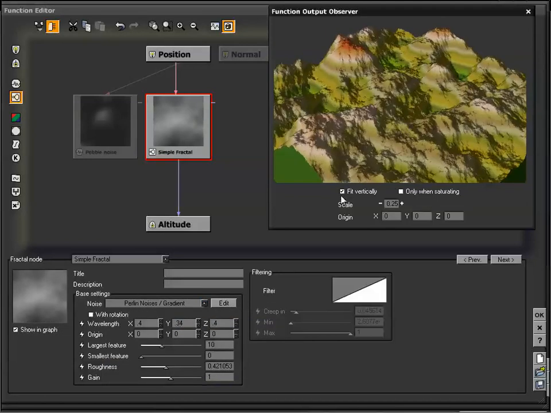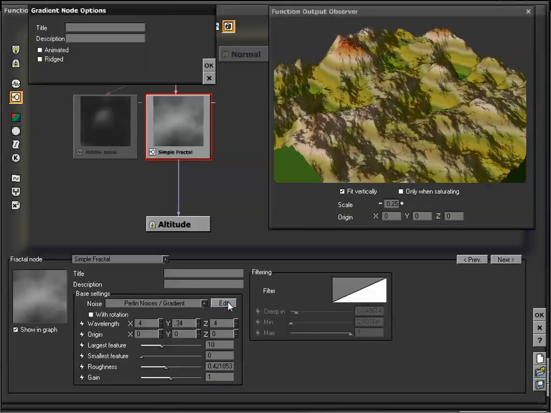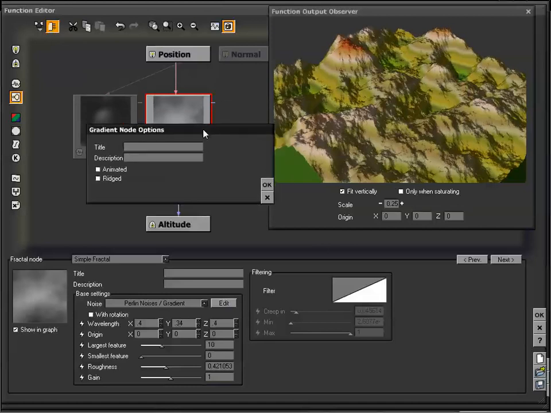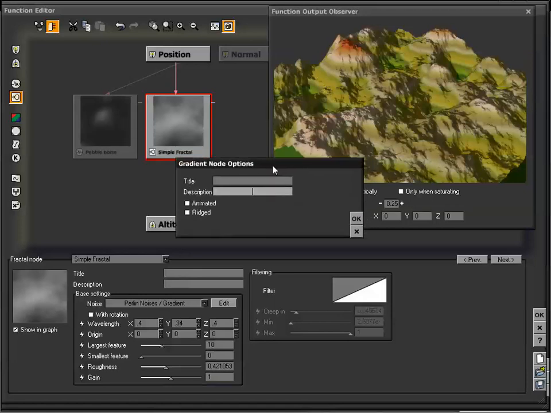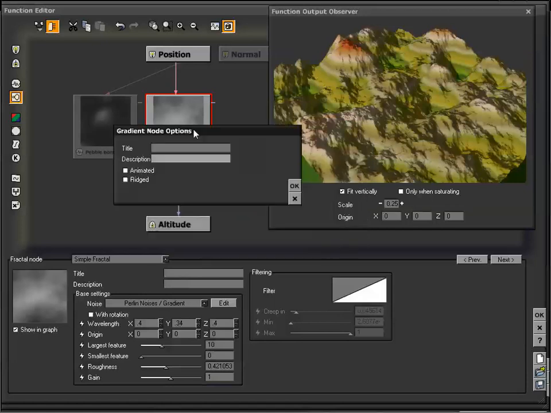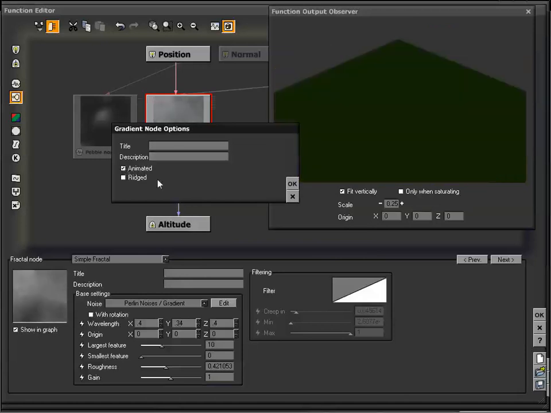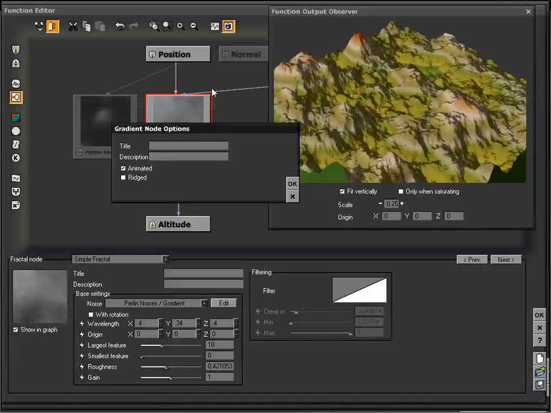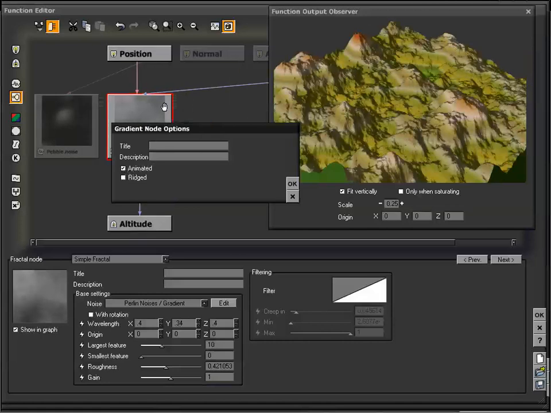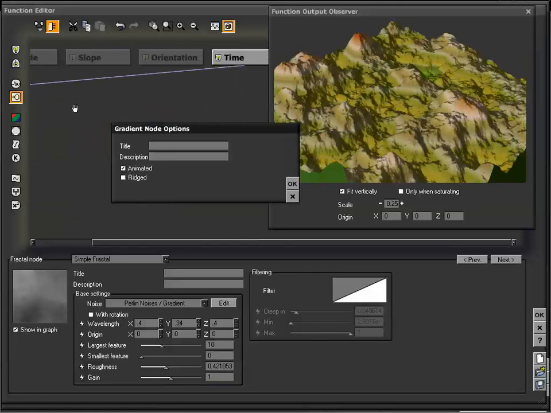which is very similar. And to the right of all of these, we see an edit option. If we go ahead and click on edit, this gives us a couple of new options. We can give it a title, also add a description, which we also have for basically all of our nodes. And if we were to type in titles and descriptions, we would see those show up within our graph. But we also have a couple of other options. We can select animated. And once we do that, it'll automatically make this connection that we can see in our graph editor to time.